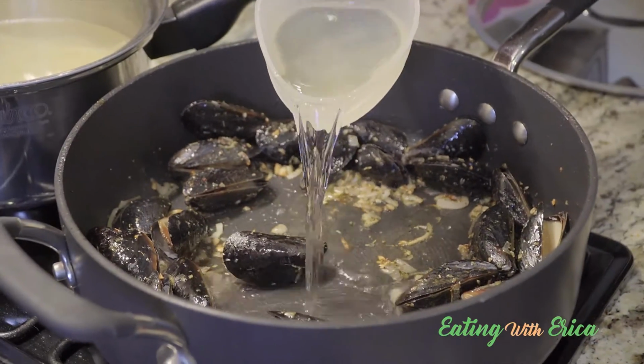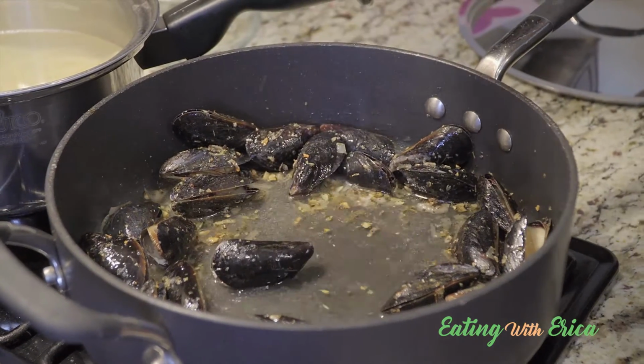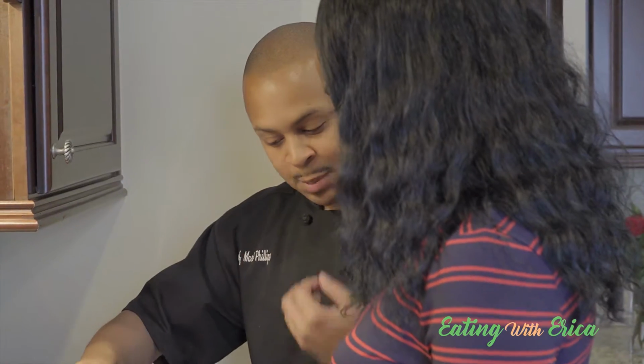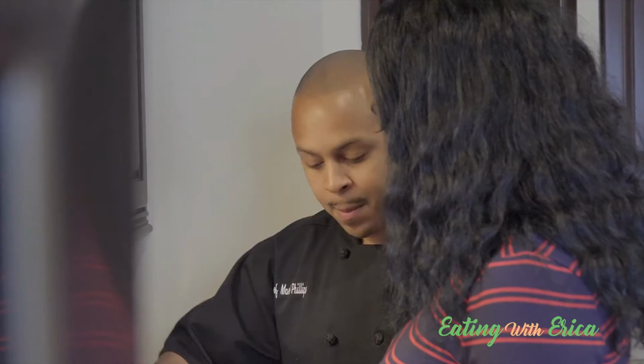We're going to add the white wine and bring it to a nice simmer. Shallots and the garlic and Italian seasoning is coming all together. You can smell it. The wine is cooking off, so it's reducing down so those flavors will marry together. Give it about another 2 minutes, and then we're going to add our cream now so we can thicken it up, and salt and pepper. It's going to be delicious.